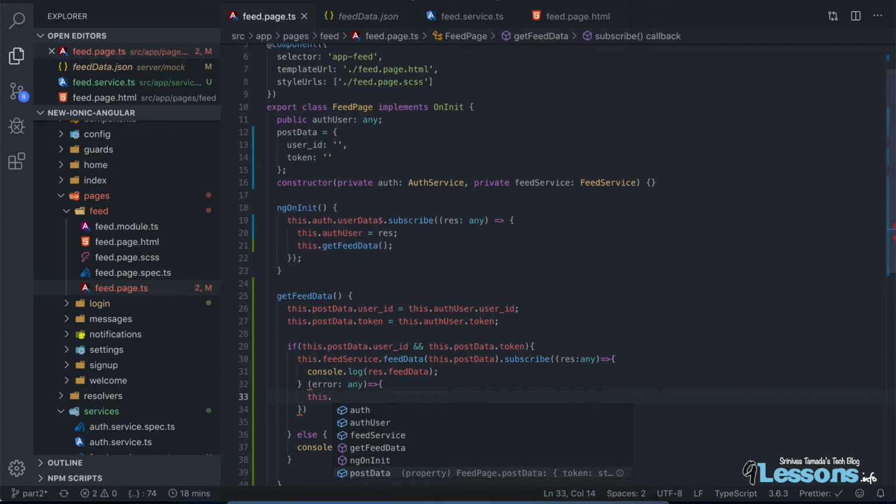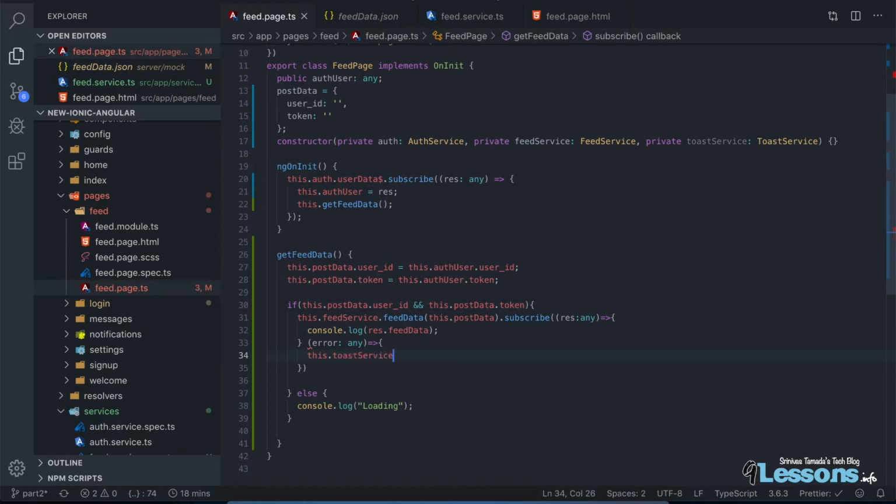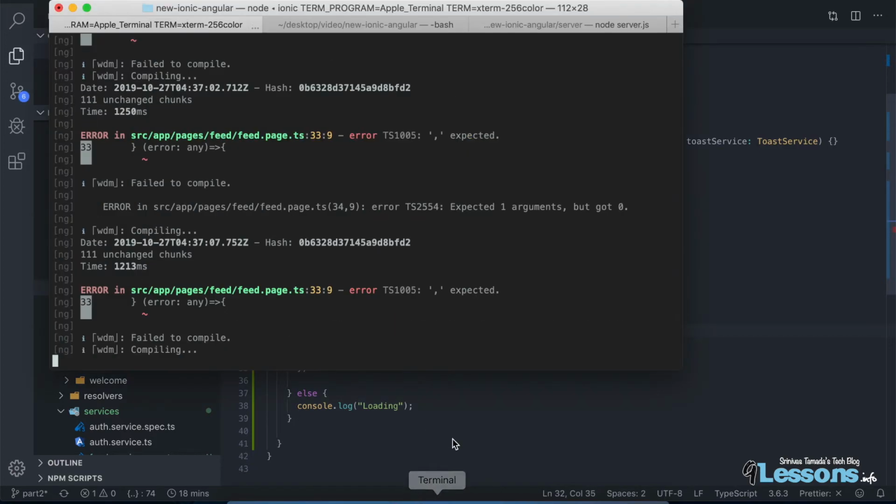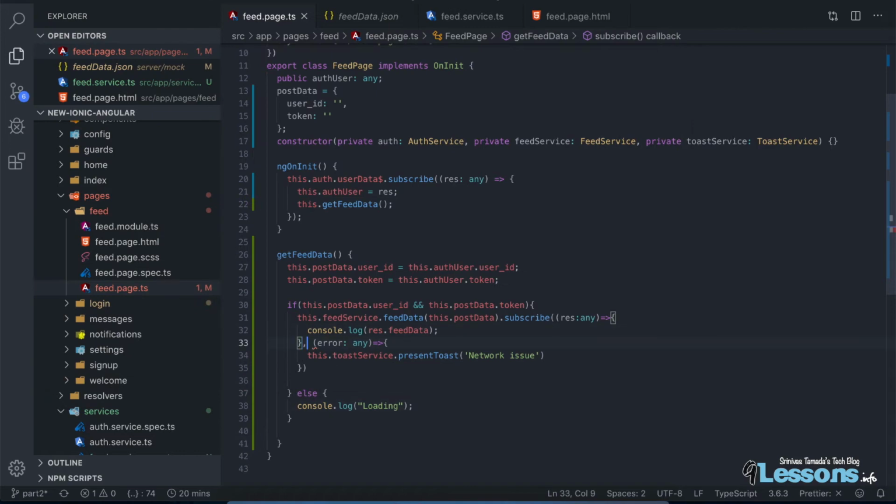This dot, we have a toast service, so import the toast service here. Just display the toast service dot present toast, and then I'm specifying a network issue. Let's save this and see what exactly happens. I missed the comma here.